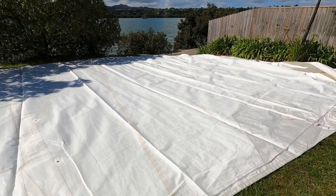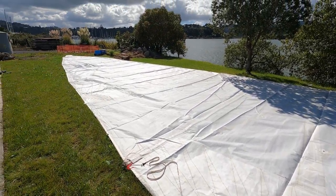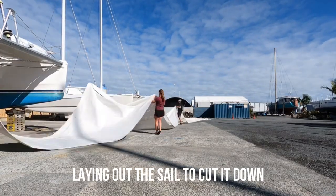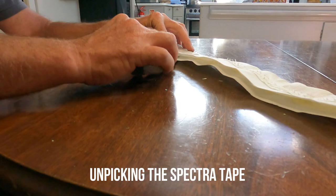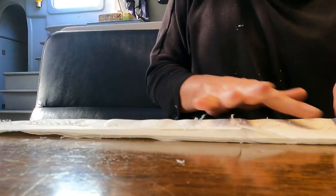The sail was really a bit too big, but in great condition, so it was worth making some alterations to it to fit Kamara. First, we needed to cut it down to size to fit our measurements, and at the same time, we cut and unpicked all necessary parts to be reused, such as the foot Spectra tape, the tack, the clew, and so on.